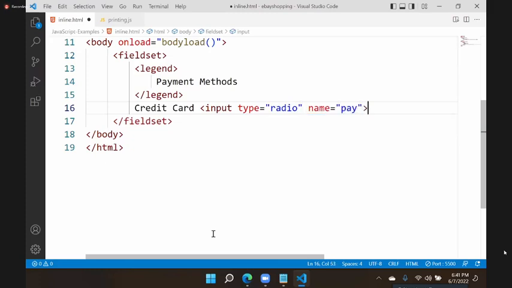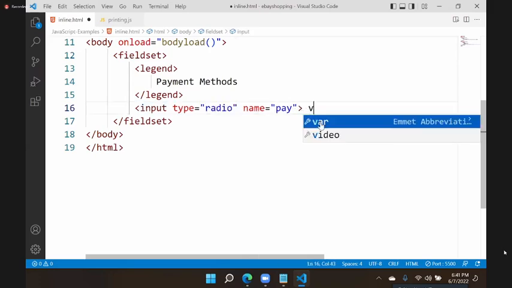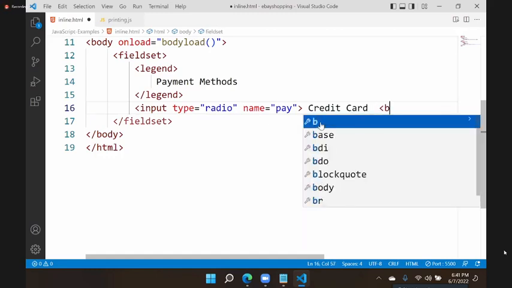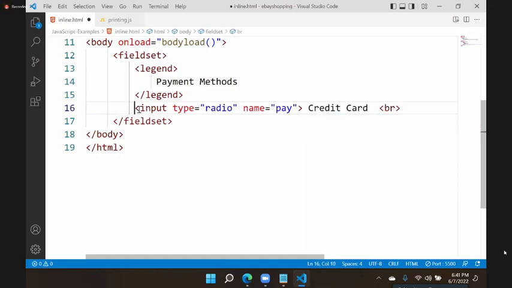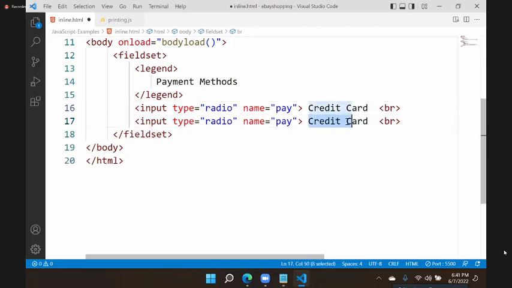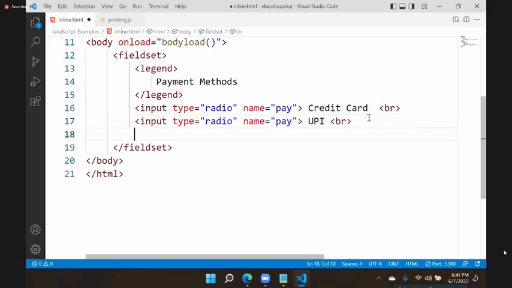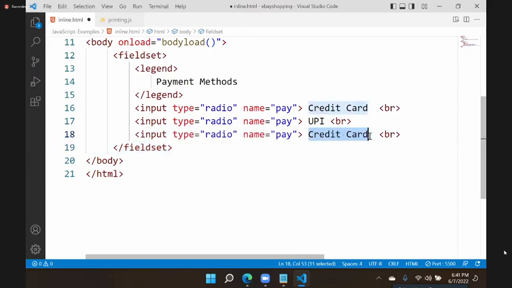I'm just using this pay. And another radio, because we know the radio rule that all should have the same name. Am I right? So all radios must have the same name. Then they exhibit a mutually exclusive mechanism. So I say debit card.